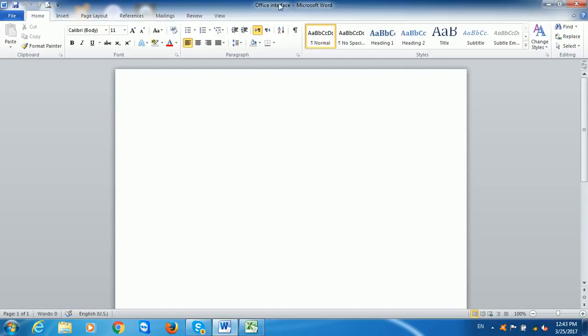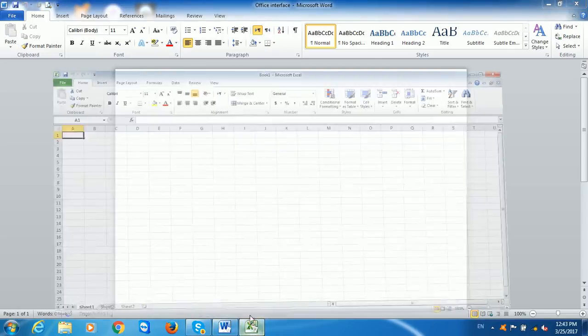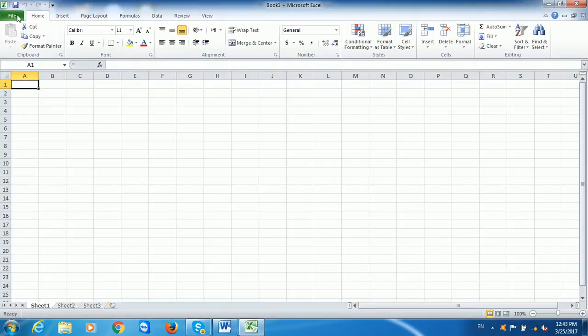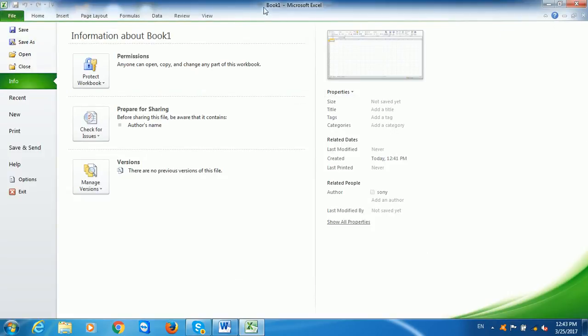Always remember that it will change whenever you are working in a different application. The same thing goes for Microsoft Excel. There we can see Book 1. We have discussed in our tutorials that there are different names used for different files of Microsoft Office.